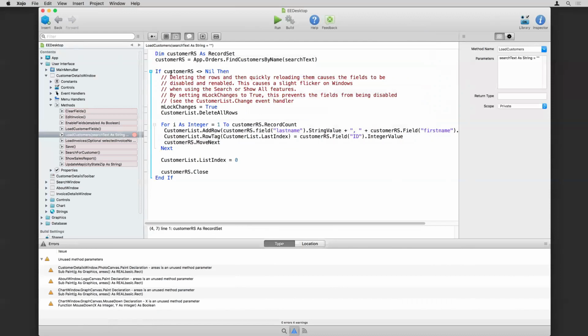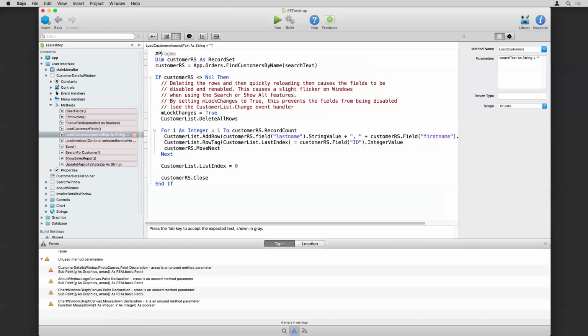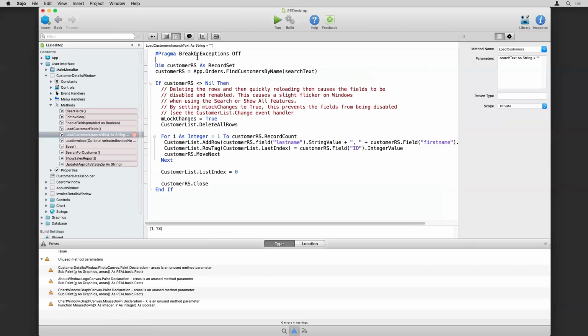When you are debugging, if an exception occurs, you drop into the debugger automatically with the line of code that triggered the exception highlighted. And that happens even if your exception is caught in a try-catch, for example. So if you want to avoid the debugger appearing when that happens, you can use a pragma. And you can say, all right, for this method or this block of code here, don't break on exceptions anymore. And then you could turn it back to its setting at the end.